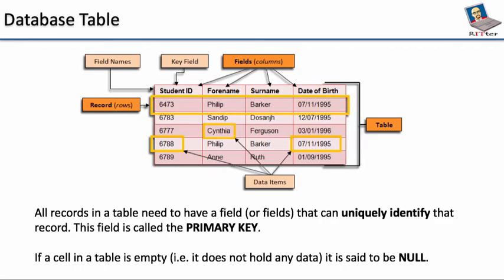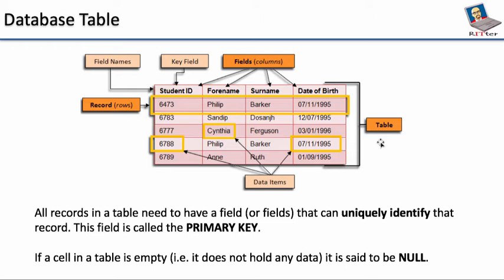To get into a little bit more detail then, database tables, once we get our data in a properly organised database, there's some pretty important stuff that you need to know. You can see here that we've got some of those terms from before. We've got a record identified here, all of the data in one row relating to a particular individual. In this case, all of that data relates to this individual, Philip Barker. Each one of these individual items is what's called a cell. So each individual cell contains one data item, and collectively, in a row, we have a record. These columns are our fields, and each of our fields has a relevant name that describes what sort of data is stored in that particular column. And that whole thing is a table. And that's how we store data in databases.